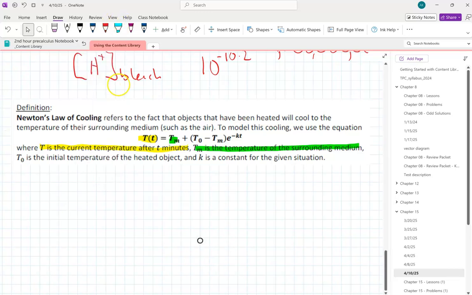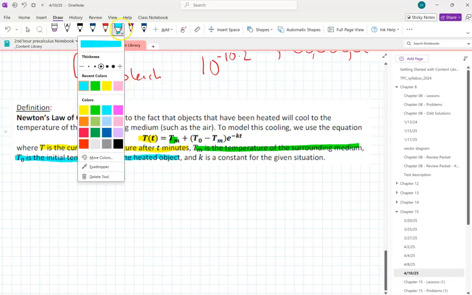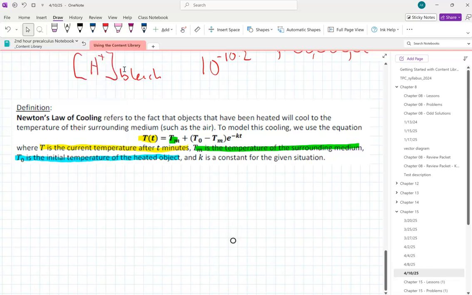And then the T naught is the initial temperature of the heated object. So if it's your can of soda, it'd probably be room temperature, is what I'd assume. If it's your sword as you're blacksmithing, it would have been whatever the temperature of the furnace was that you were heating it up in, before you pounded away on it. If it's your cookies that you baked in the oven that you set on the window ledge to cool, the temperature of the oven was the initial temperature of the cookies.